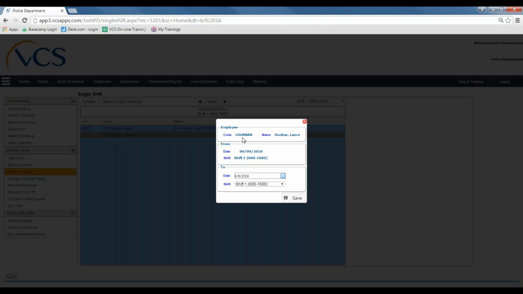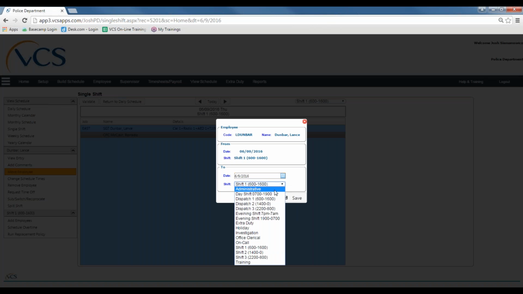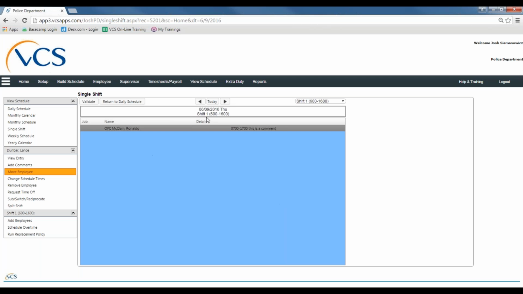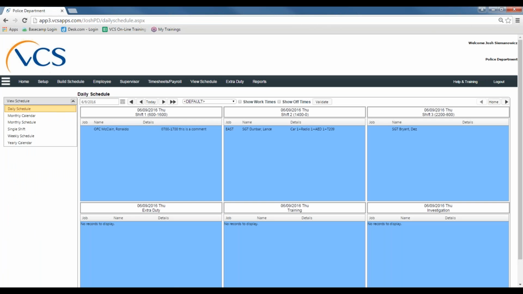And now this is just saying, here's the employee that you're moving from this date on this shift, and then we tell the system what date and shift to move to. So we can leave it for today, but we're going to move them to shift 2. So now that saved. He's no longer on shift 1. So now let's go to shift 2. And there he is right there.